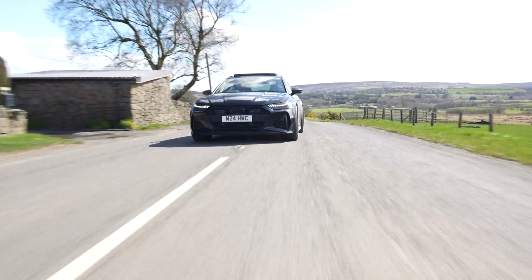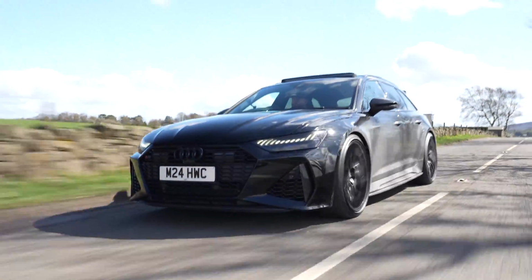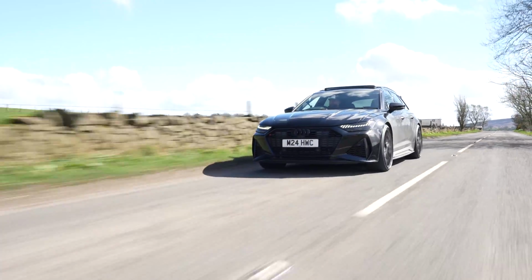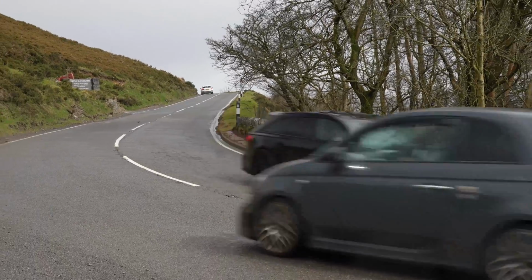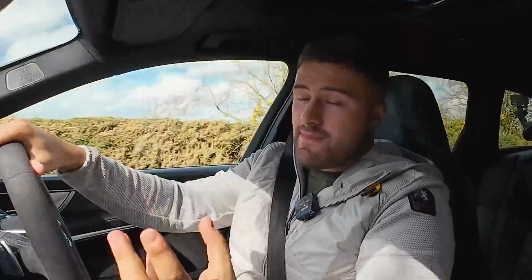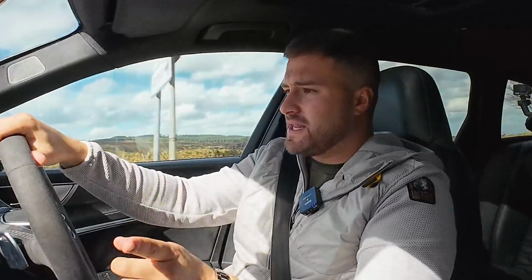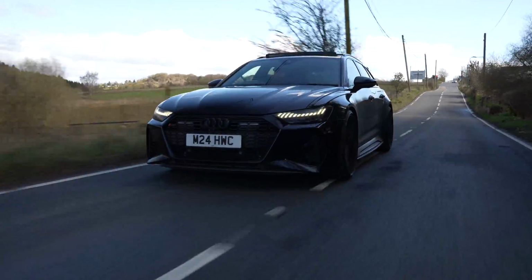The Quattro system still works in the same way the old RS6 did. Under normal driving conditions, the power split is 40-60. However, the system can send up to 85% of its power to the rear wheels when needed. So what drivetrain modifications have Audi made? As I mentioned before, 4-wheel steer is one, but the other is a sport differential, meaning it can send torque independently to each of the two rear wheels, which helps combat understeer.